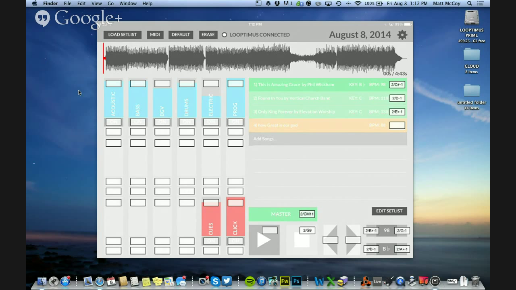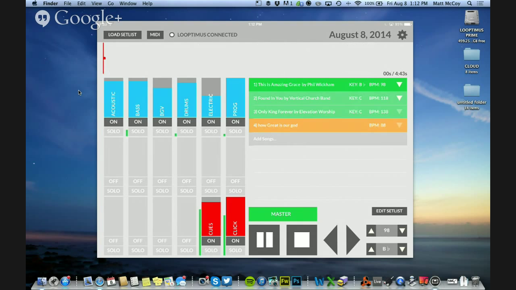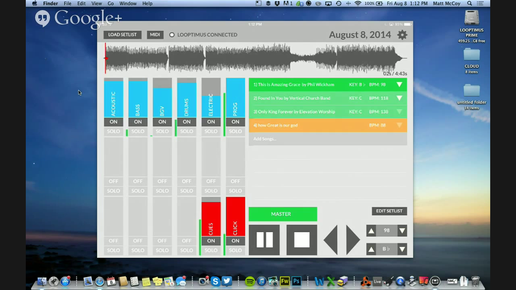I can leave MIDI mode, and now my settings are saved. I can move this up and down using my foot on the pedal. Let's go back to Looptimus. I'm going to hit button 1, and it's going to start song 1. Intro, 2, cool, 3, 4. Again, I can turn down the master if I want to fade that in. I can hit stop on my Looptimus and it'll stop.